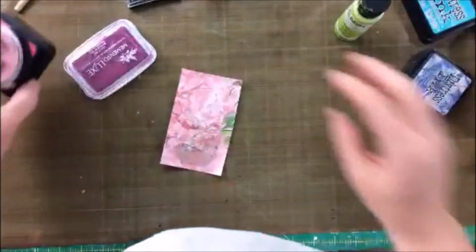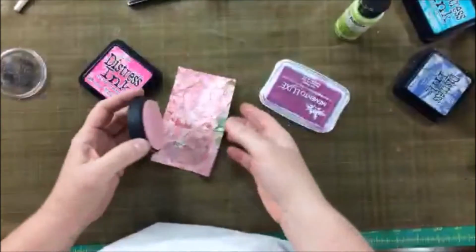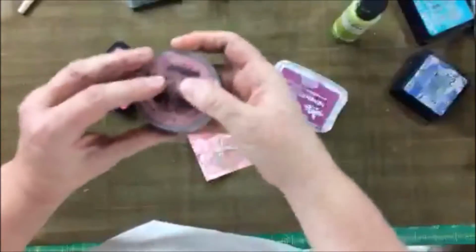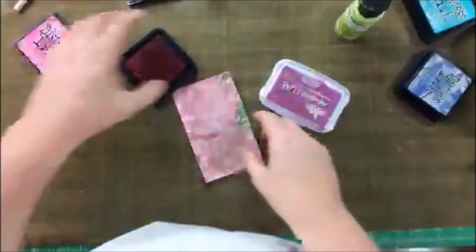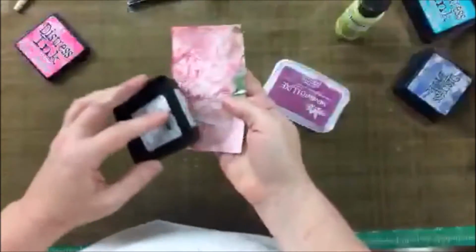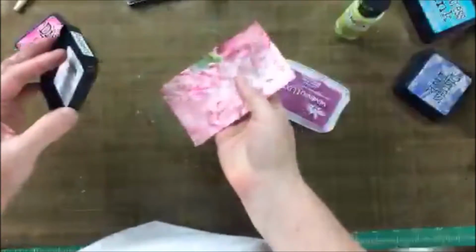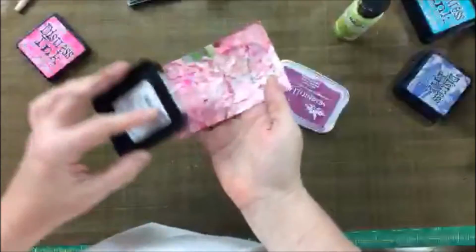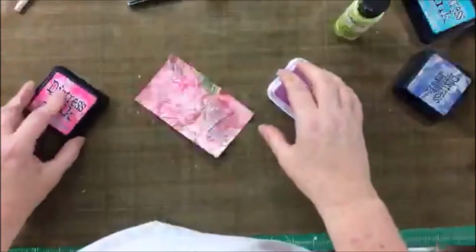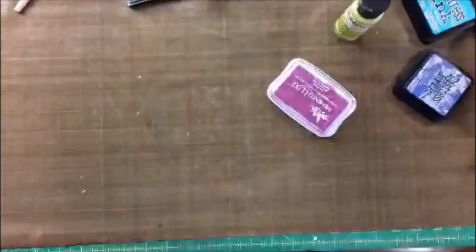Okay. So I've got 3 pinks here. I've got this color box, which I think is going to have, obviously I like the light colors, so that's not going to show up. And then this pickled raspberry is another one of my favorite colors. It's very bright. So you can see a big difference, and it adds another layer of color and dimension. Okay, I'm going to dry this before I try the other one.